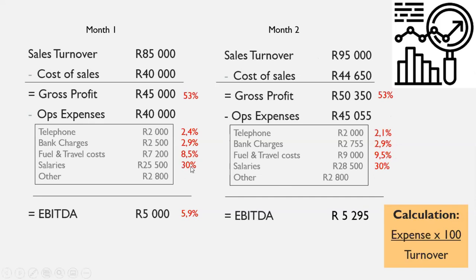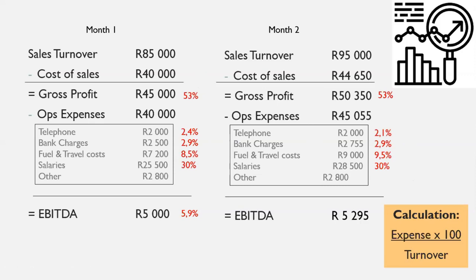And then likewise with salaries, even though the percentages stayed the same relative to your sales, this is quite a big increase. So if this were my business, I would definitely look to see what it is that's caused me to spend this additional money. And the whole purpose of this is to make sure that month on month, year on year, you have a kind of objective way to manage your expenses and see what's going up and what's going down.